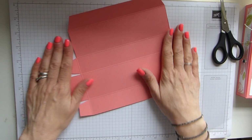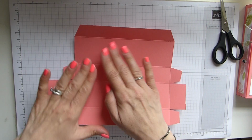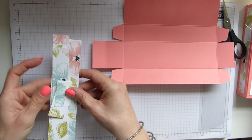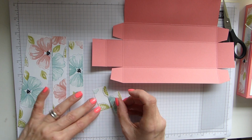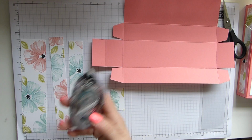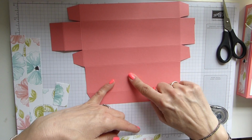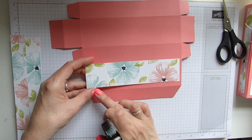So while we've got it like this, let's go ahead and stick our panels on, because otherwise we're going to be doing it when it's folded up, which isn't ideal. So as I said to you, I've cut my strips from my one sheet wonder. I'm going to grab my snail, and the one that we put on the lid, which is going to be here, is 1 3/4 by 7 inches.